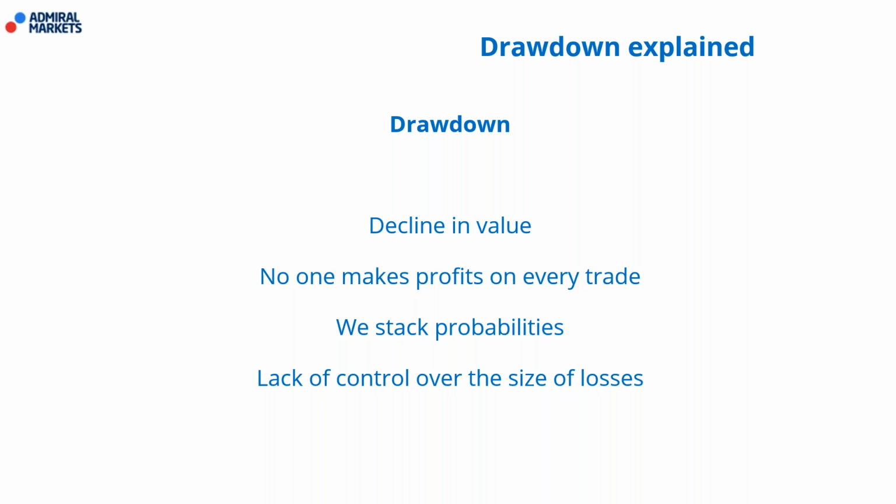Again, the basic definition of drawdown is that it is a decline in value. I would say for forex trading that a drawdown is a percentage of an account which could be lost in the case when you have a losing trade or a streak of losing trades. So it is basically a measure of the largest loss that your trading account can expect to have at any given moment or period of time.